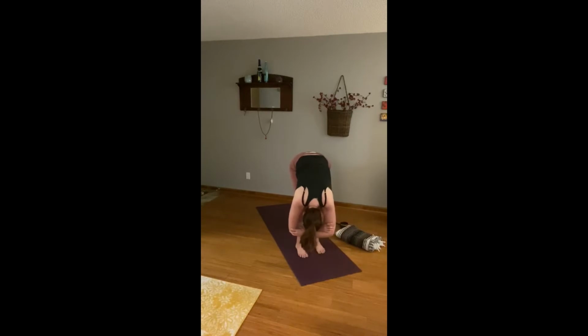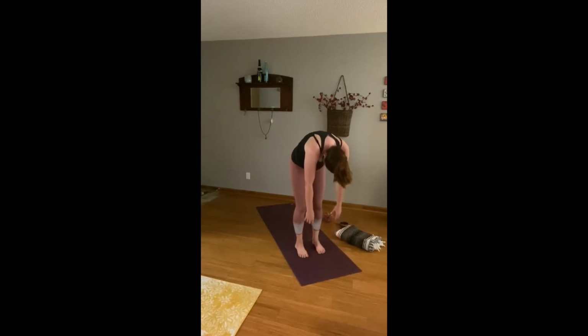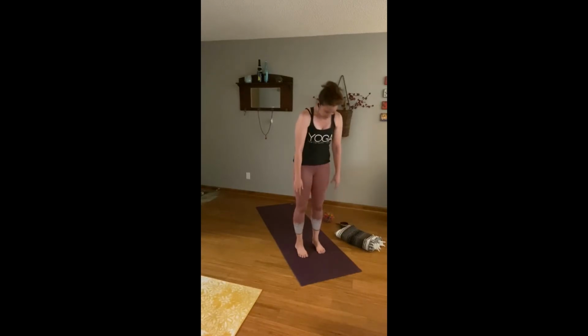Notice the strength of your own legs. Feel your feet on the floor. Maybe lift your toes and set them down. Relax your arms down to the floor. And as you're ready, imagine that somebody's gonna slowly pull you up. But your arms and head are so heavy that when you stand all the way up, your head is the last to come up and your arms hang down by your sides.